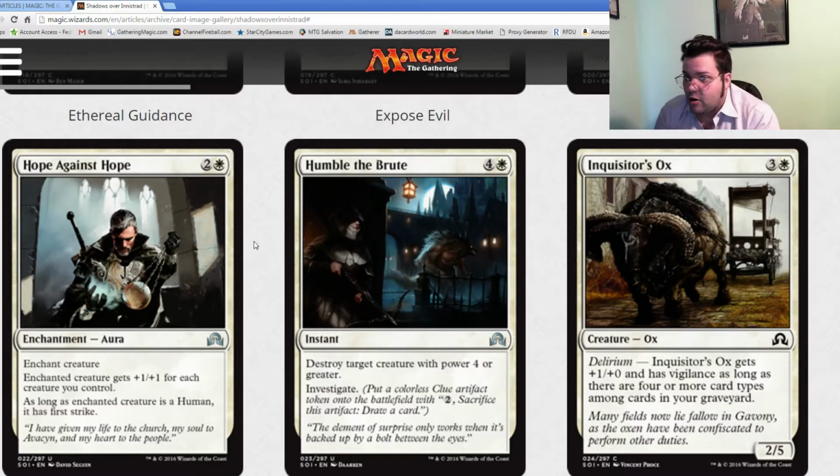That said, it's an archetype card. I don't want to play it in any deck outside of that one. There's not actually too many humans that I'd want to be putting this on usually, just because I'd rather have it on an evasive creature than a human. So maybe it's like another D. I think it's a D outside of the one deck that wants to play them, which is the go-wide Spirits deck. Humble the Brute, 4 and a white, instant, destroy target creature with power 4 or greater, investigate.